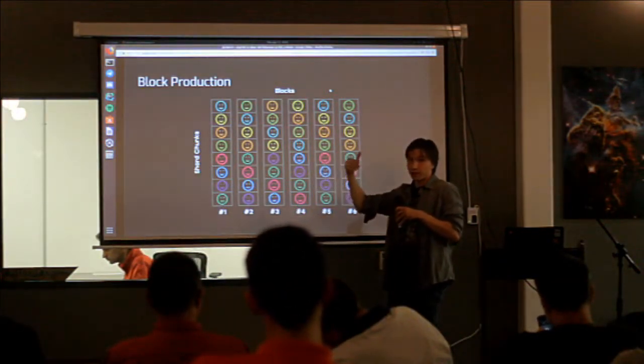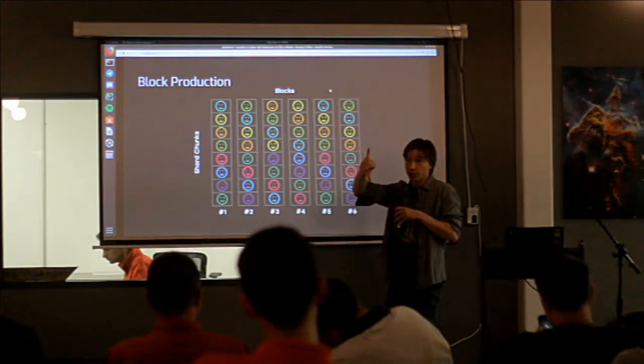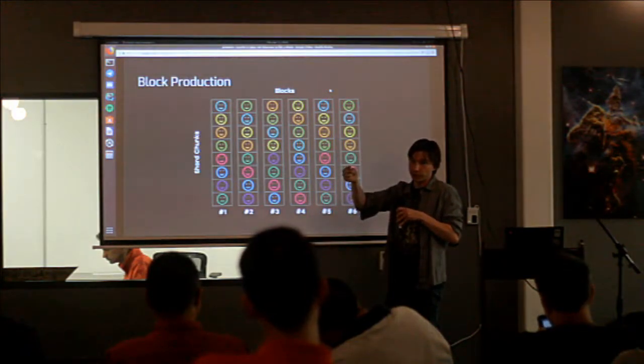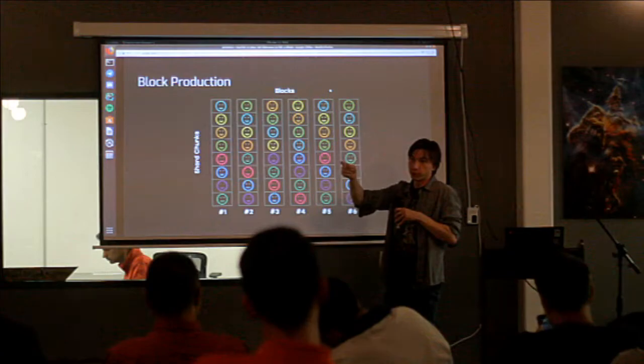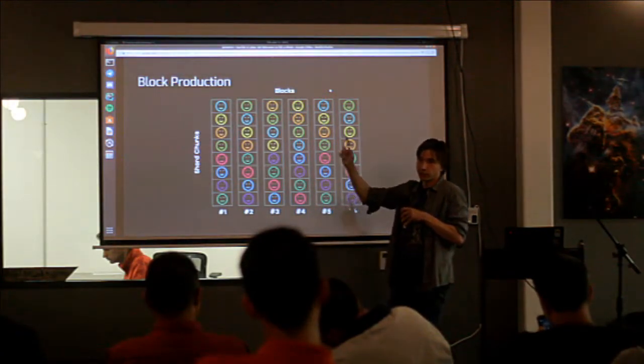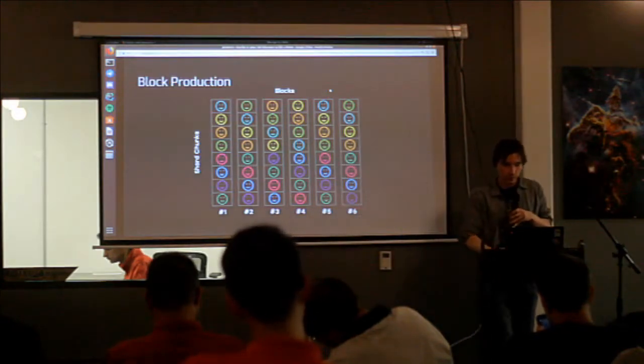And after that, once they reached an agreement, they all agreed on what exactly the block is going to be. Each of them can independently compute the global Merkle state root hash, and they can compute all the remaining header information.